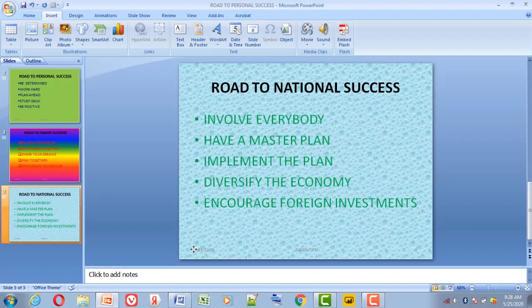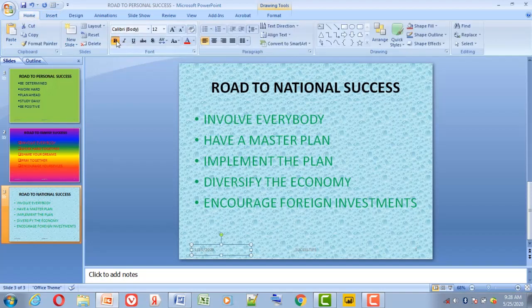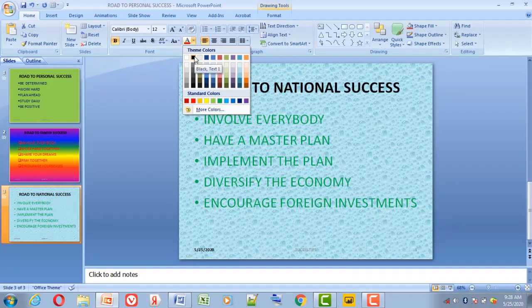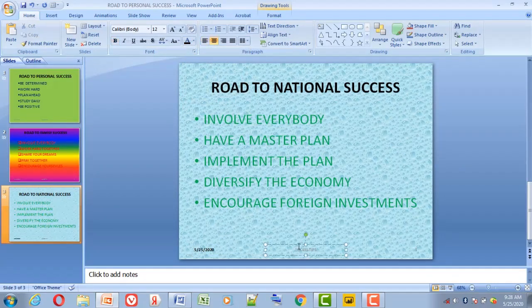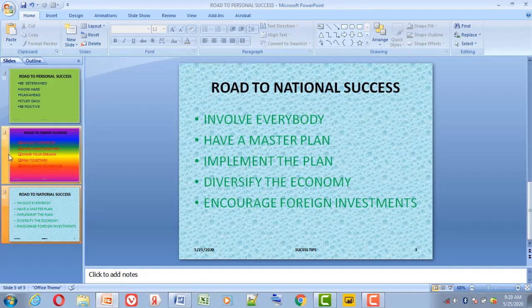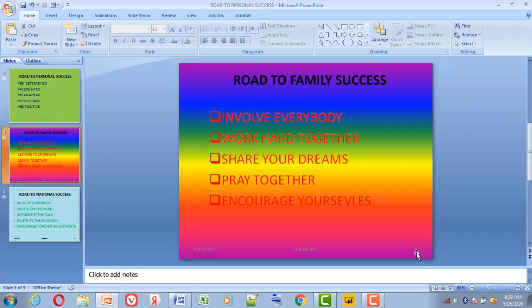Okay, you can see, if you watch carefully, you see the date here. Let me highlight each of them. I click it. Let me make it bolder. Come to home. Okay, I click bold. Okay, let me select a better color to make it bolder. Okay, see it here. I select this one. Click it. Bold it. Add a bolder color. Okay, look at the number here. I click. Okay, bold it. Add a black color. Okay, that's it. It's now visible. So see your date here. You see success tips. You see the page, the number of the slide. If you come to slide 2, you discover this one is number 2.